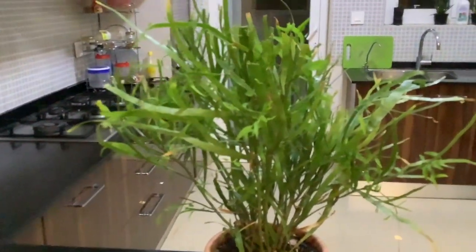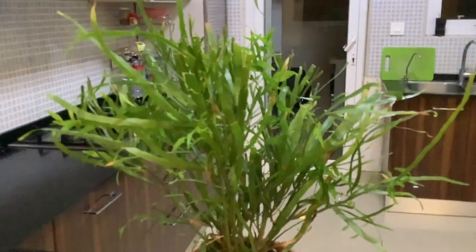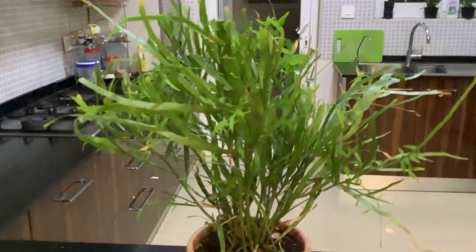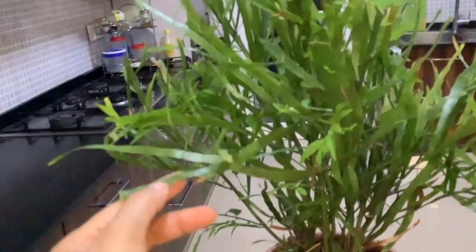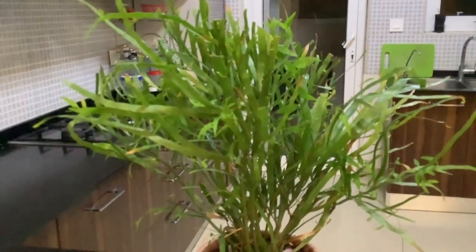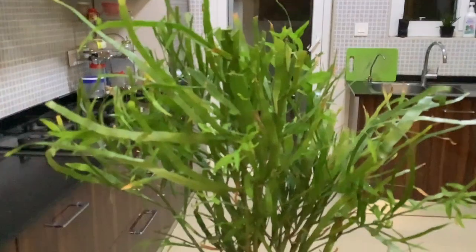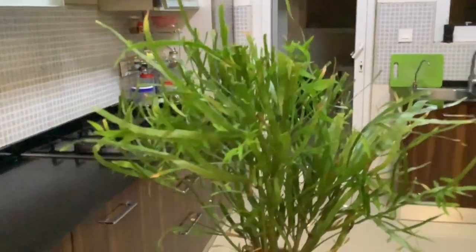The root ball needs to be well watered — that's really what this plant needs. It's an easy plant to grow once you find it. When I first got it I had a huge, unmanageable plant, so what I've done is kept it trimmed a bit. The name 'tapeworm' sounds a little creepy and eerie, but I think it's a lovely plant. I'm waiting for the blooms — my plant hasn't bloomed yet — and I understand they bloom at each of these nodes and bloom together, which means it will be quite a sight to see.